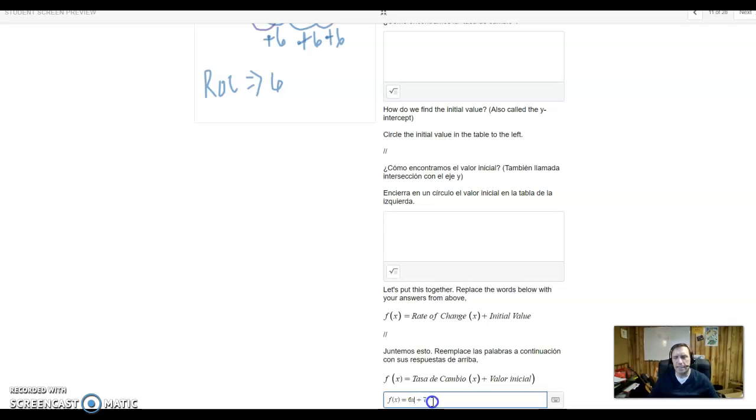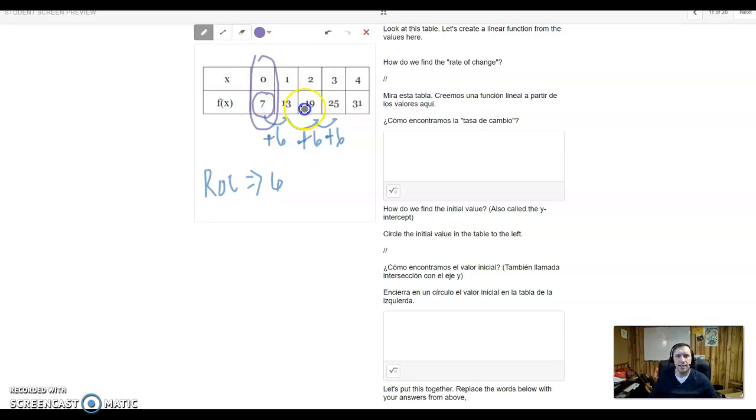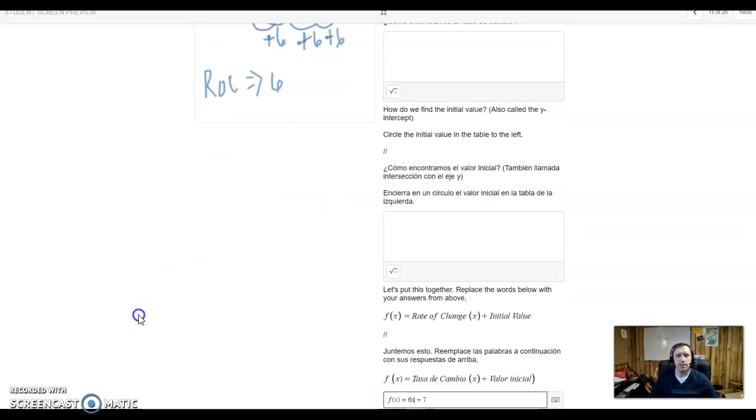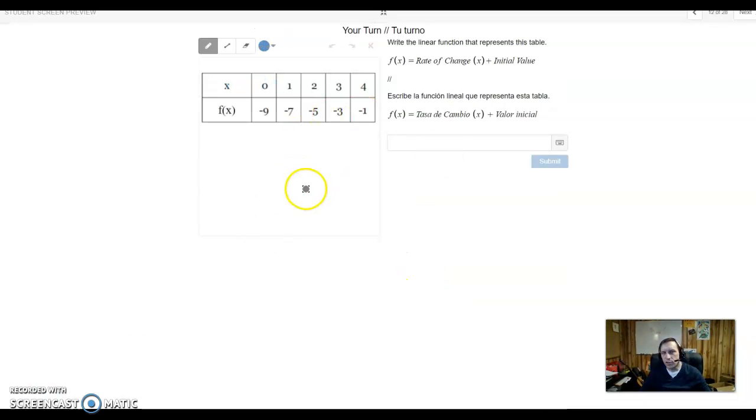This should look a lot like our linear equations that we've been writing. We can graph this. It has a slope of 6, a y-intercept of 7. We're not doing a lot of work here, right? We're not changing it up. We're just writing functions for linear sequences here, our arithmetic sequences. All right. So here it's your turn on slide 12. Go ahead and try this out. Find the rate of change, also known as the slope, and find the initial value, also known as the y-intercept. Take a moment, try this out on your own.